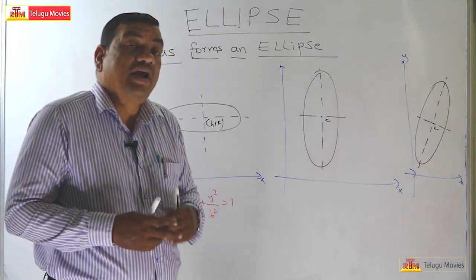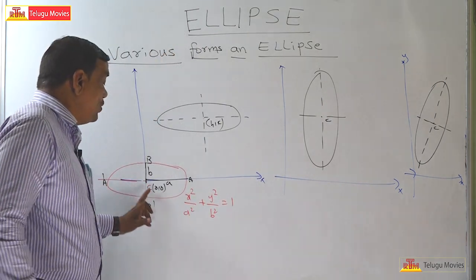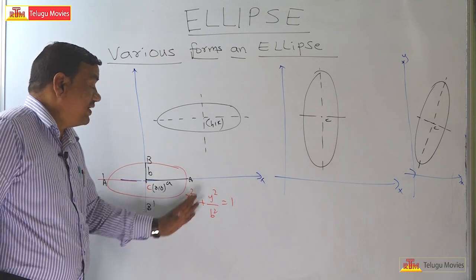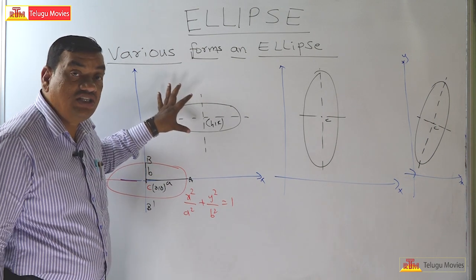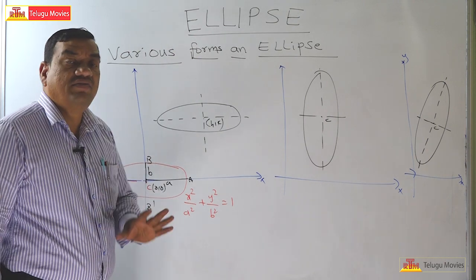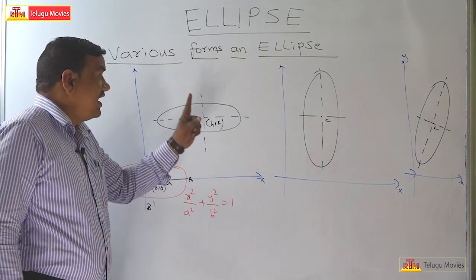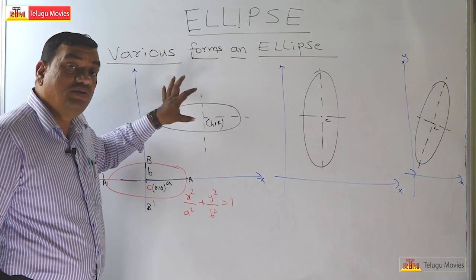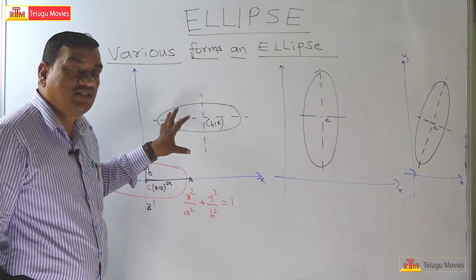Generally students will learn those formulas by heart, but no need to by-heart them. Why? Because if you know the formulas of x square by a square plus y square by b square is equal to 1, then the formulas for these types of ellipses are very easy. The first thing you have to know is the formulas of this one. Let us see all the coordinates and equations of the major axis and minor axis, and how to remember them in a short form.